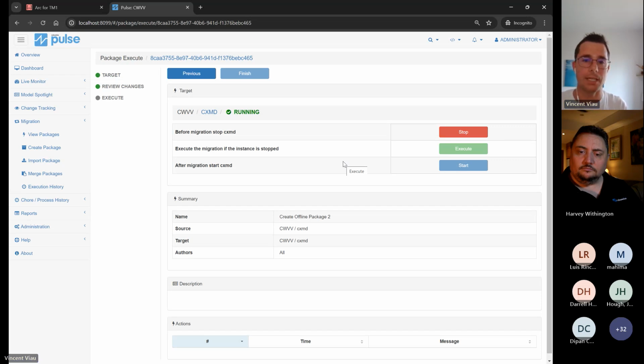And you will be pleased to know that we are currently working on migrating data with the live migration. Soon, when you do a live migration, Pulse will be able to import the data of your cube as well. The live migration will be complete in the next release. But right now, if you want to migrate cube data, the offline approach is easier. Pulse now comes with a wizard to make it easier to execute this offline migration, because before, you had to go to the server, remote desktop, copy the files, and restart the TM1 instance.